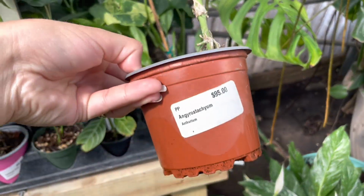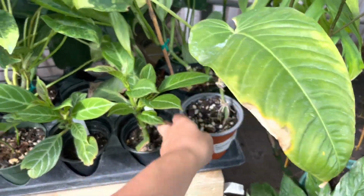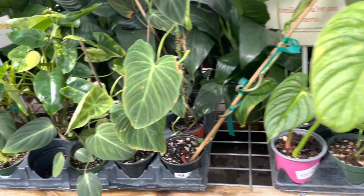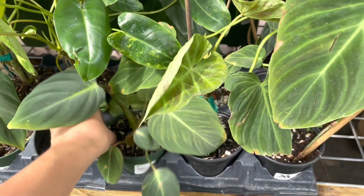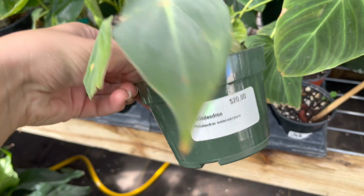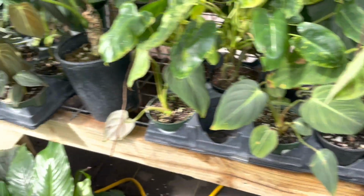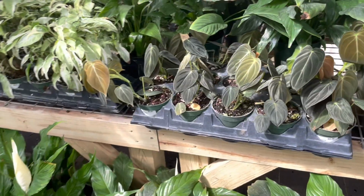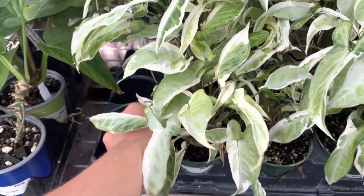Over here is their rare plant section. There is this really cool anthurium that I was looking at. They have all sorts of plants over here. These philodendron splendids, even though I just got one for my birthday. This one was a melanochrysum. It was looking a little weird. Honestly, I thought it was a gloriosum, but these over here were melanochrysum too, and it just looks slightly different, but maybe it was just growing a different way.